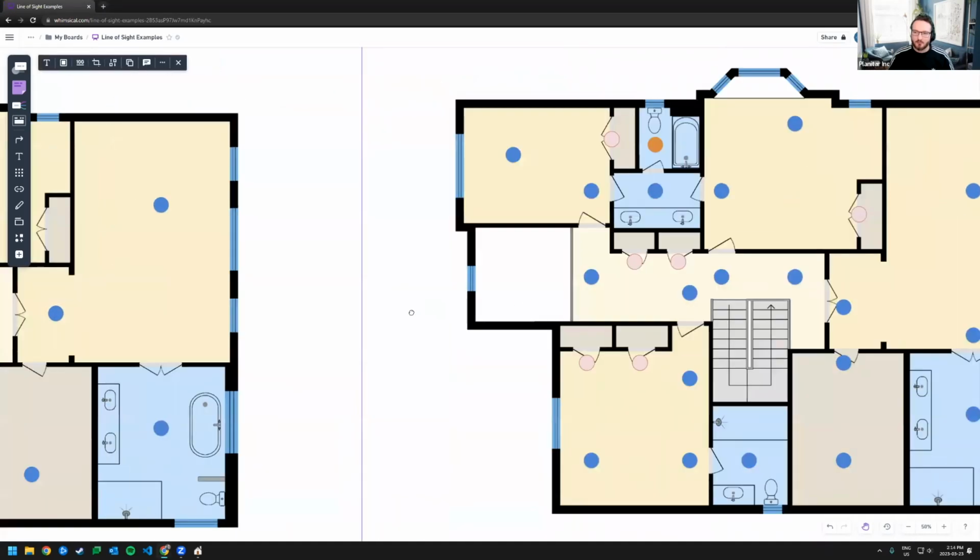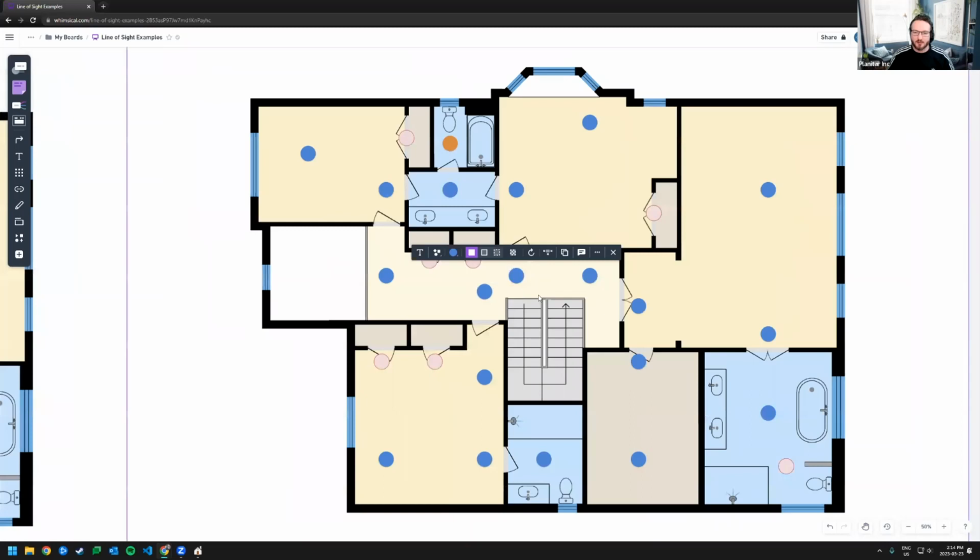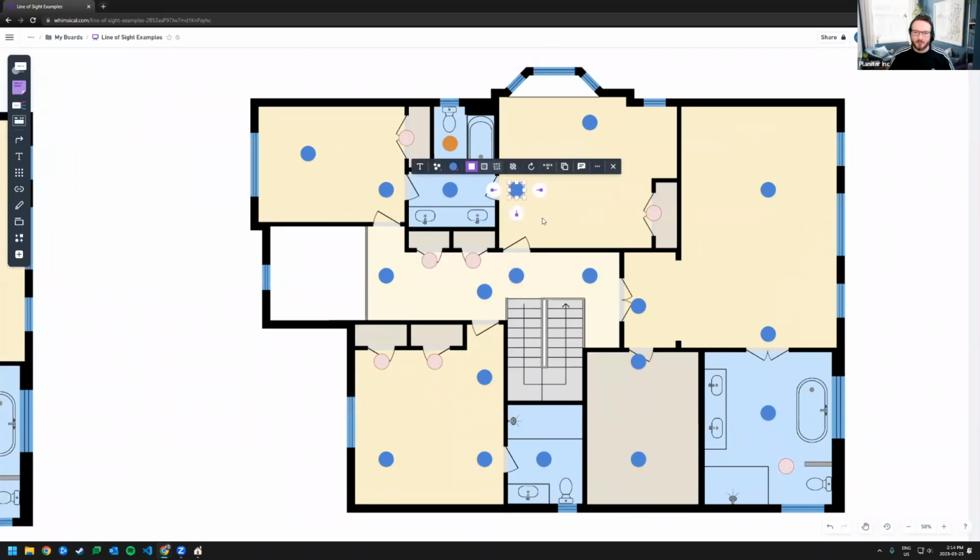So over here, as you can see, there's a lot more scans, but this does cover many more scenarios. So let's get into this one here. First, we're starting off at the bottom of the stairs. So we've got this scan right here at the stairs. We've got direct overlap of line of sight to here.